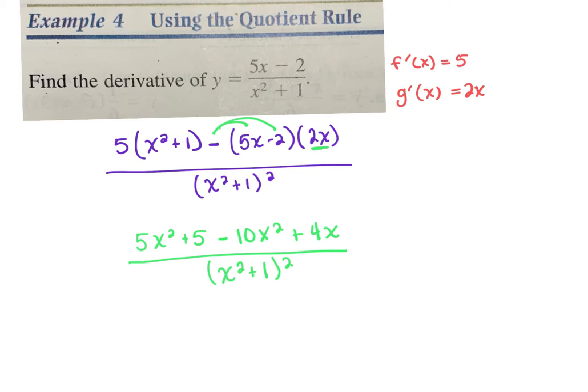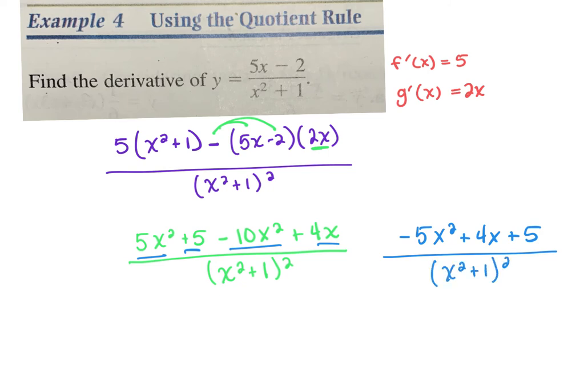So you will want to simplify the top. So we do have a 5x squared and a negative 10x squared, and then a 4x and a 5. You may leave the bottom just like this. The only time you would ever want to simplify is if you could potentially factor the top and it does cancel. So if I could factor this top, which I cannot, and it simplifies with the bottom, I would want to do that, but I can't here. There is nothing I can do to simplify it.